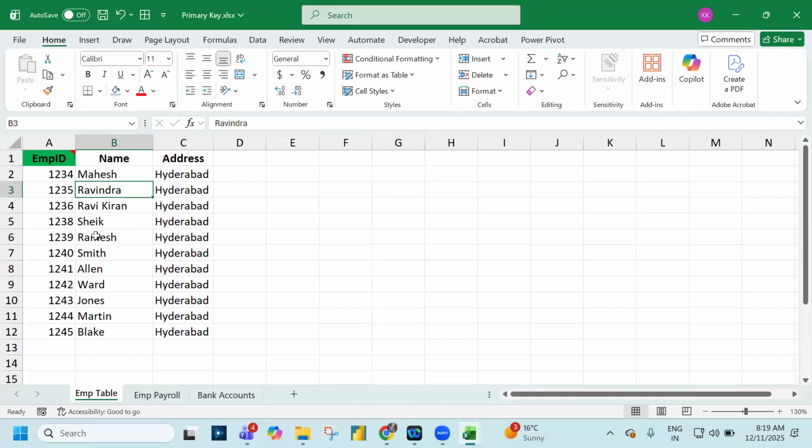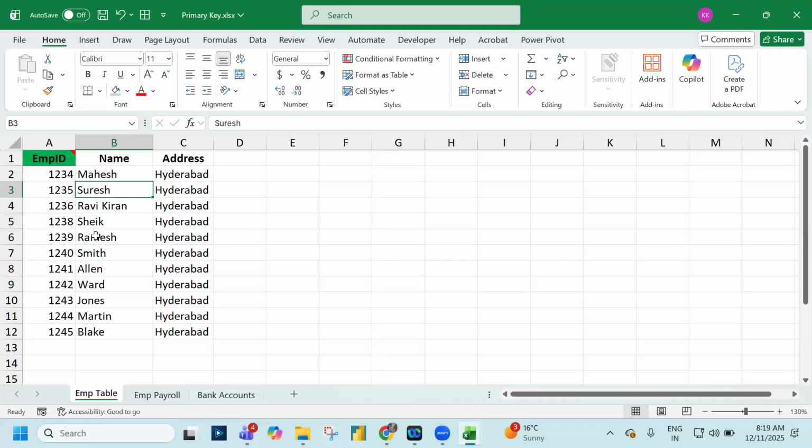Yeah, that's one thing. But again, I can still modify that information. But again, that's not recommended. The reason being, if you are assigning the same employee ID to someone else, let's say after 2 years Ravindra joins some other company. And by the time these people have assigned this ID to someone else, the new company will come for the background verification check, right?